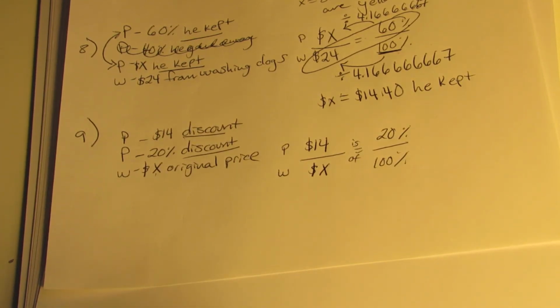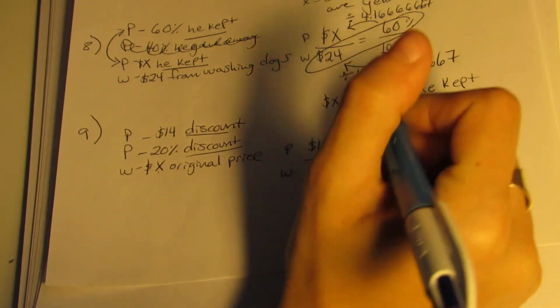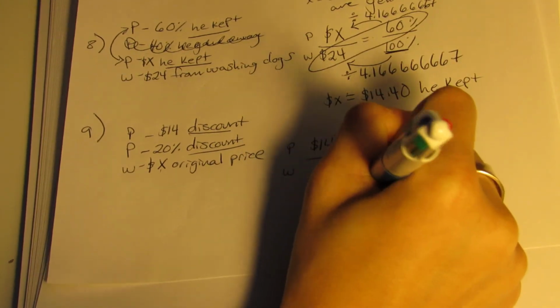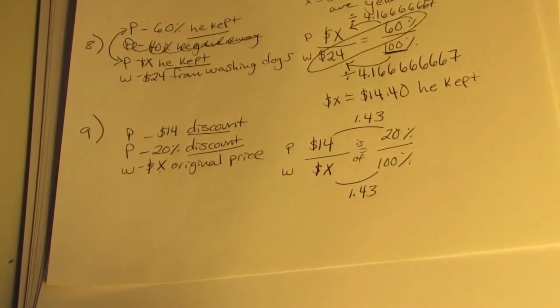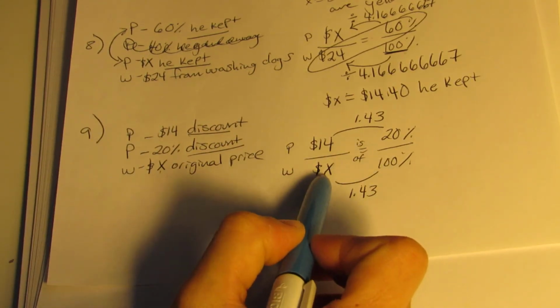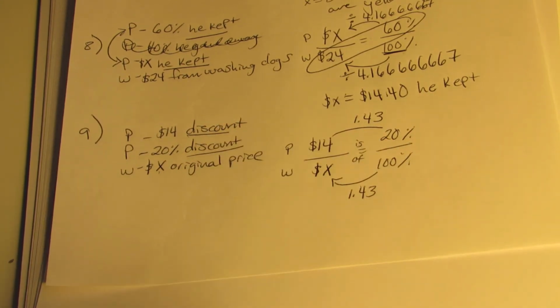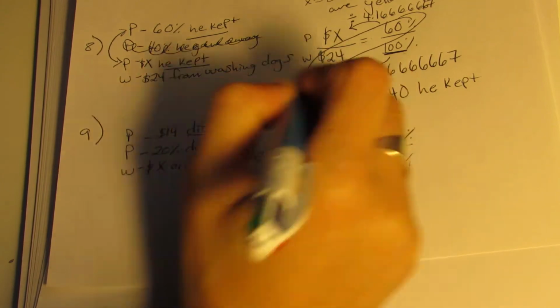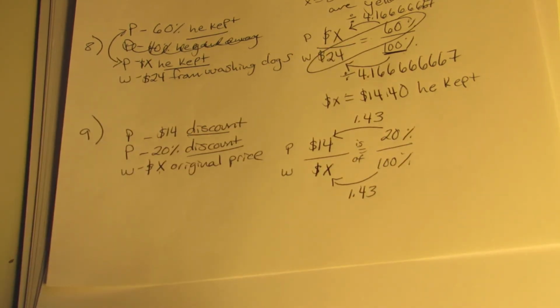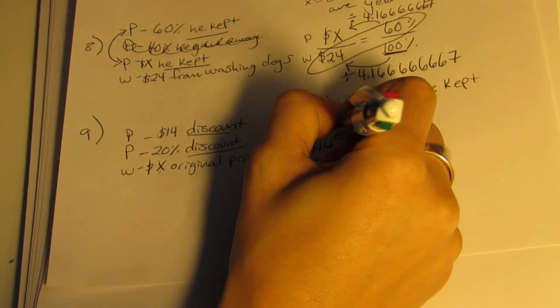So again, start with 14 and 20, and I'm going to divide the bigger number by the smaller number. And I get a scaling factor of 1.4. I'm going to round to 1.43. So that means the scaling factor will be the same for my denominator, 1.43. Now we're going to look at the x. We always want our arrow to point toward the x. So that means I'm going to make it point toward the 14 as my numerator, because that's what we're trying to solve. So if I'm going from 20 to 14, that means I'm going to divide by that scaling number.